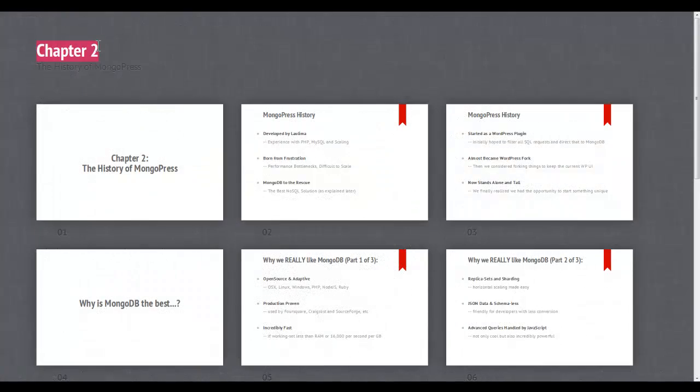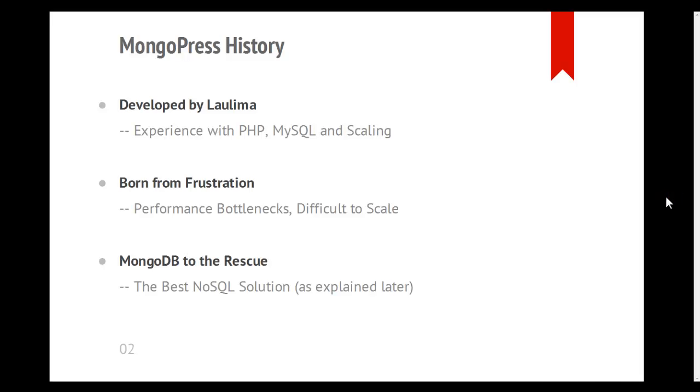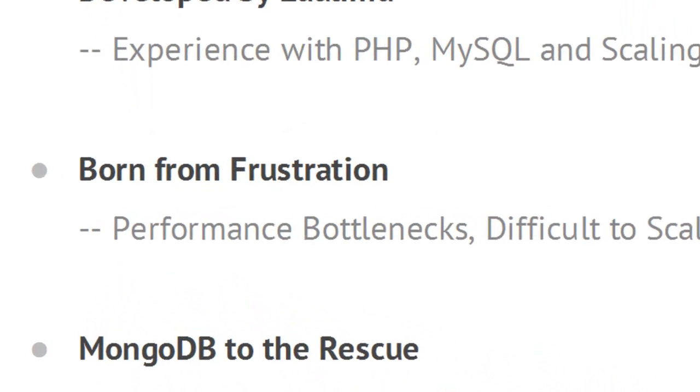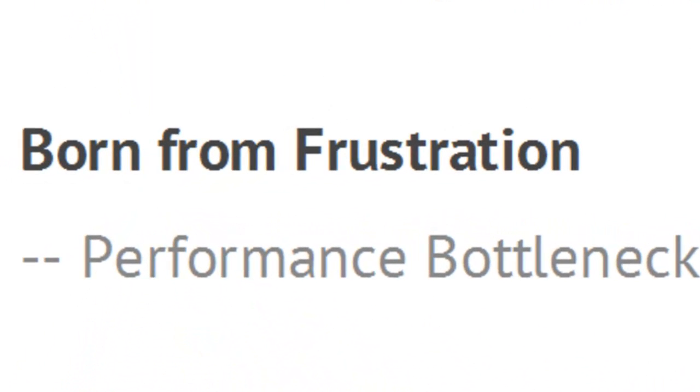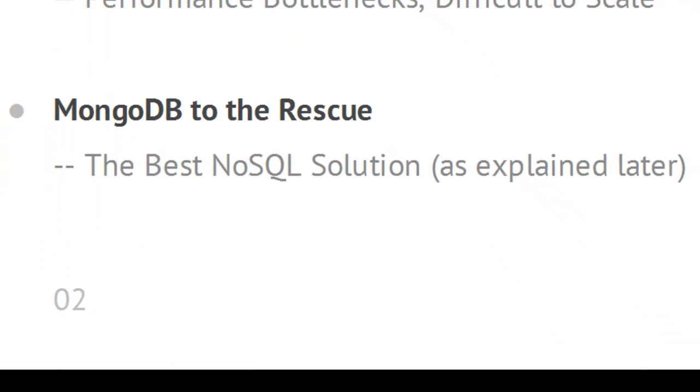Chapter 2. The history of MongoPress. MongoPress is developed by Laulima. Laulima have over 25 years experience with PHP, MySQL, and scaling high-traffic, always-in-demand social networking websites. Born from the frustrations found with MySQL, its performance bottlenecks, and resources required to effectively scale, we started to investigate NoSQL solutions. It quickly became apparent that MongoDB was the best of the NoSQL database providers, and we'll explain why later.